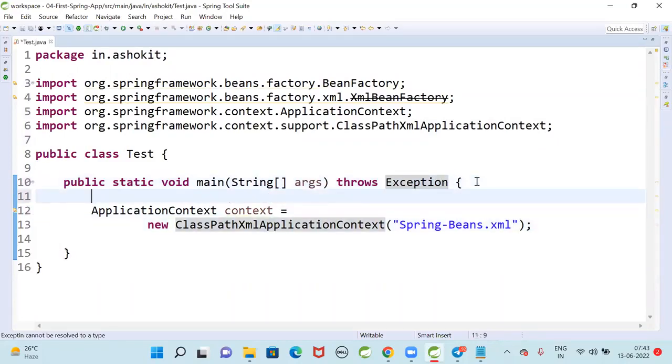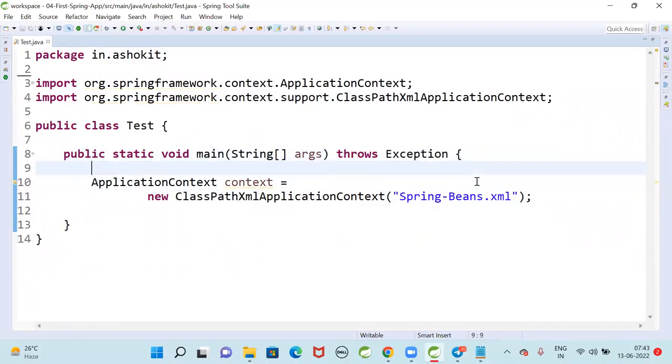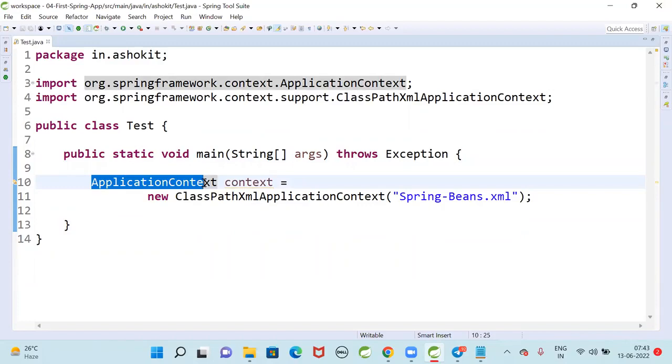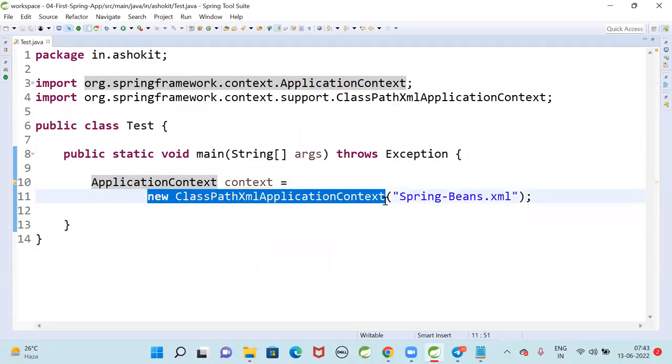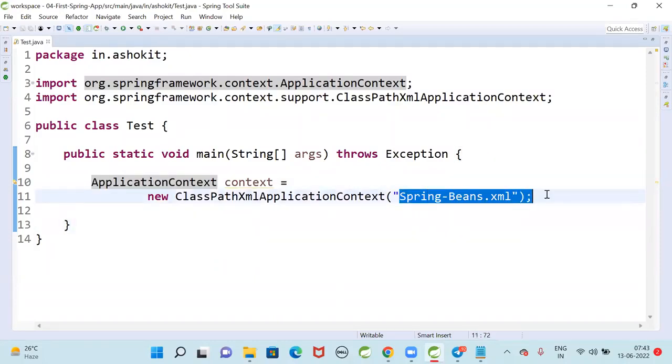Now, guys, here I am creating an object for application context. Application context is an interface. Application context is equal to new class path XML application context spring-beans.xml.